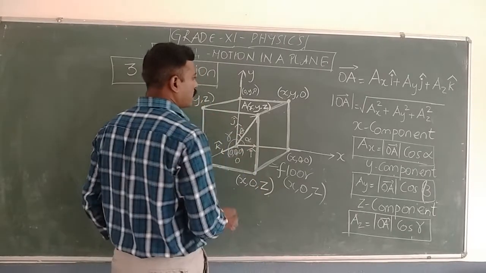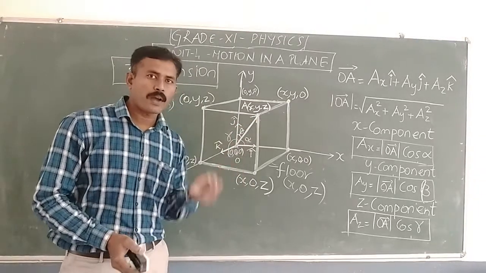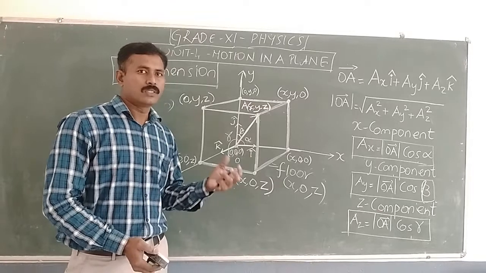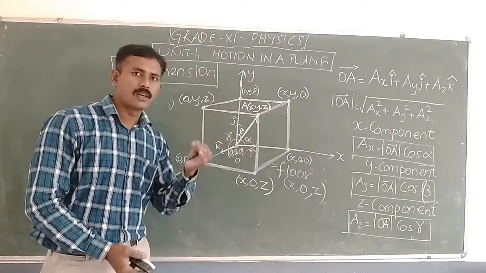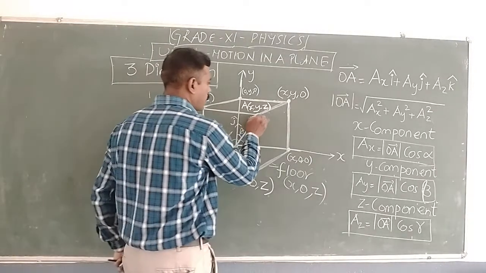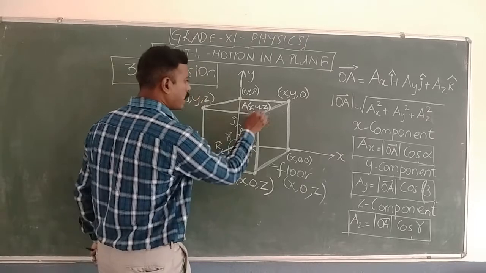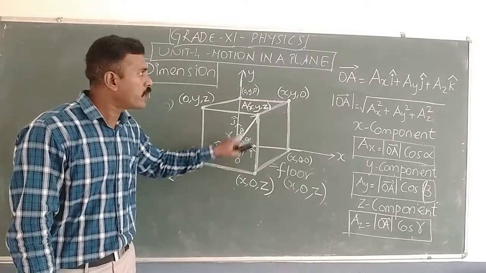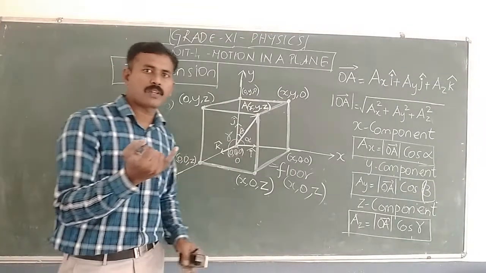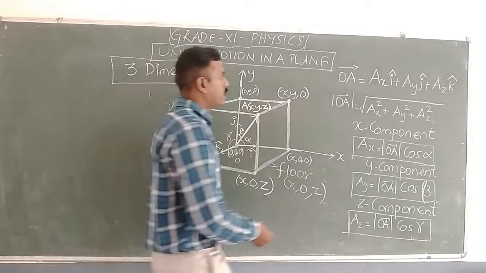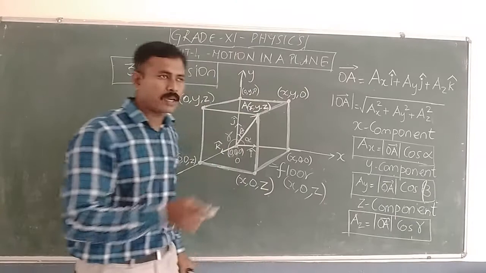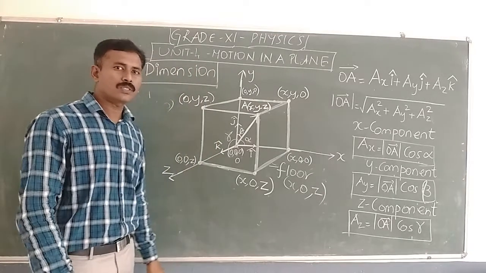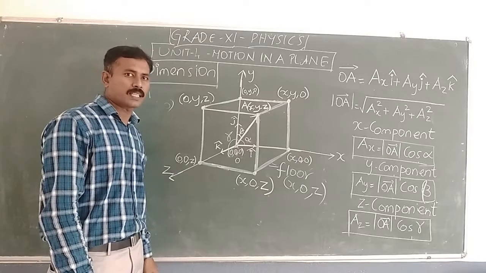Then I come to this point. This point has three variables, x, y and z. It is floating in the air. So it has all three dimensions, x, y and z. So how to represent it? I draw a line from O to A, which is the position vector of this point A. I represent it with the vector OA. It has an x component, y component and z component, that is ax times i cap plus ay times j cap plus az times k cap, because i, j, k are introduced to represent the components along x, y and z.